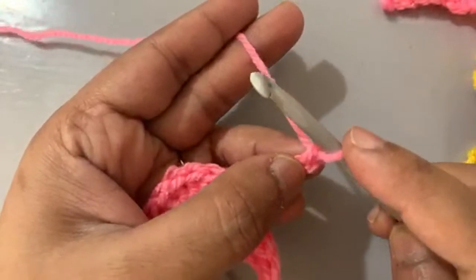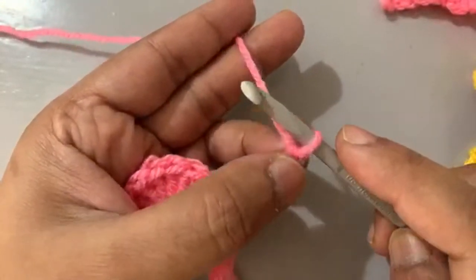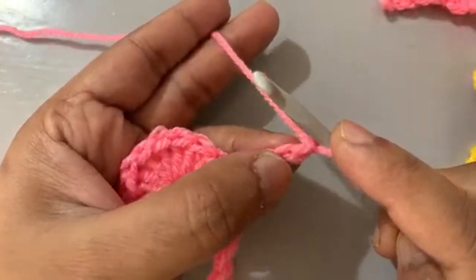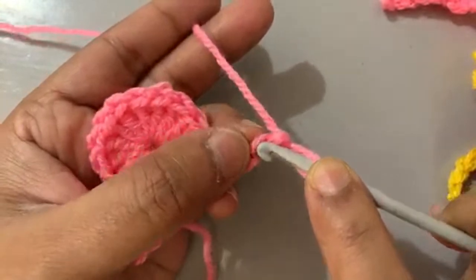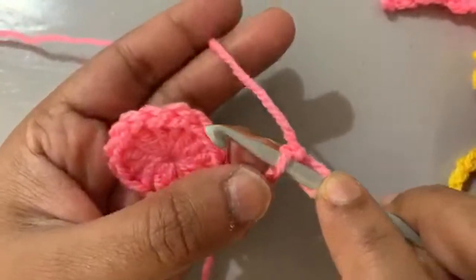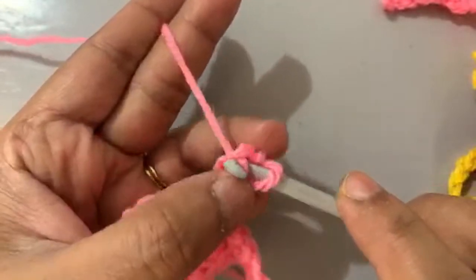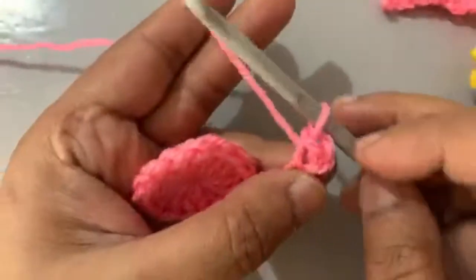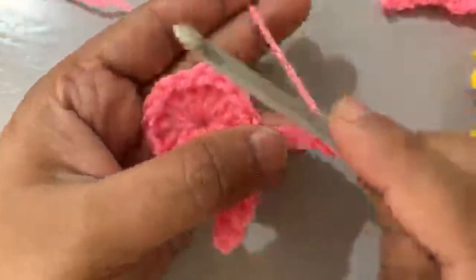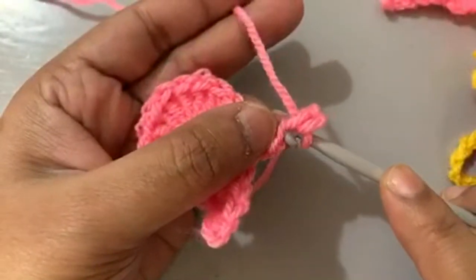Okay, so first chain from your crochet hook, we are going to skip this one, and in the next chain we are going to do a slip stitch. So put your crochet hook through, wrap the yarn around and pull through. Okay, this was our slip stitch, right? Now we are going to move to the next chain, and here we are going to do a single crochet.